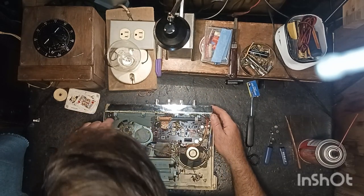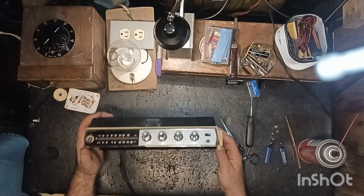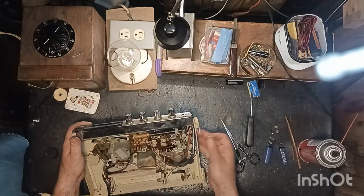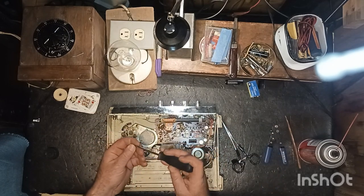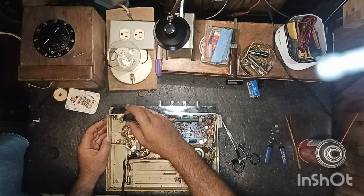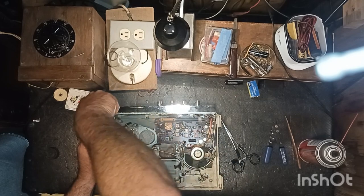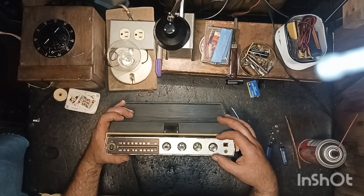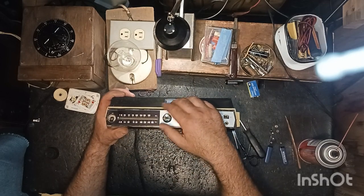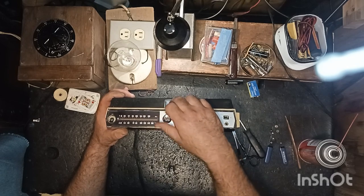Everything's back in good and tight. I dropped one of the screws to the floor. I'll have to find it later with the magnet. So now look here. There it is. There's the screw. Still one on the floor though. We'll put this back here on the end. I don't know if you can see the dial there, but watch this. It's working. It's working.